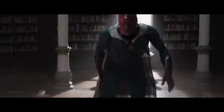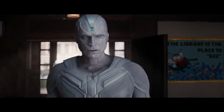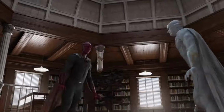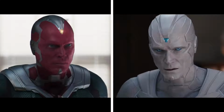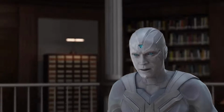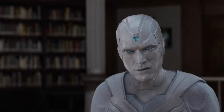So we have the epic moment where Vision meets Vision. How do you make them look like they're both Vision while giving them their own distinct look? The new Vision was designed by Marvel's very own Viz Dev team. He has an identical body, but a slightly different costume. He has an identical head, but slightly different panel shapes. And we gave him an interesting new synthezoid eye. Things that are important differences: the new Vision doesn't have a Mind Stone, so we put something Mind Stone-esque in the area where the Mind Stone was.